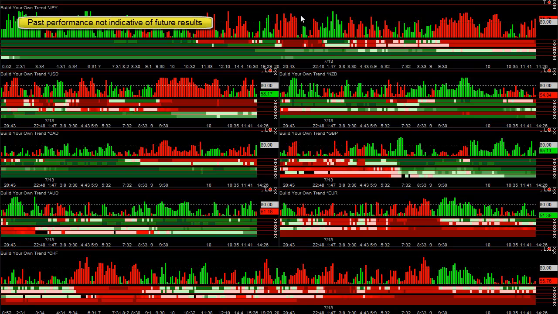The histogram on the top represents 5 of our best statistical tools. It's a real-time strength or weakness of each currency. Some days you have currencies that trend up or down all day long, like you can see happened yesterday in the yen. Very easy to trade those days. Other days, the market shows a little bit of weakness, then an hour of strength, then an hour of weakness, then an hour of strength. Obviously, those days are much harder to trade for everybody, including users of our software.